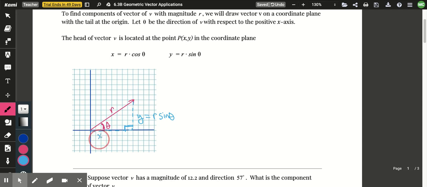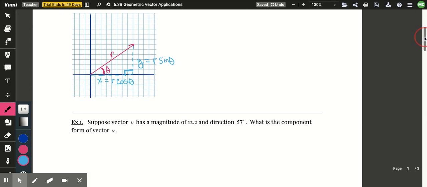And on the x side over here, again, the value that I know is the hypotenuse, and I know this angle that's next to that side. So that would be cosine of theta is x over r. And if I solve that for x, I would have r cosine of theta. So that's actually where these formulas came from here. They didn't just pull them out of the air and say, oh, let's just make up some stuff and make young people have to memorize them. So it makes sense with everything that we've done so far.